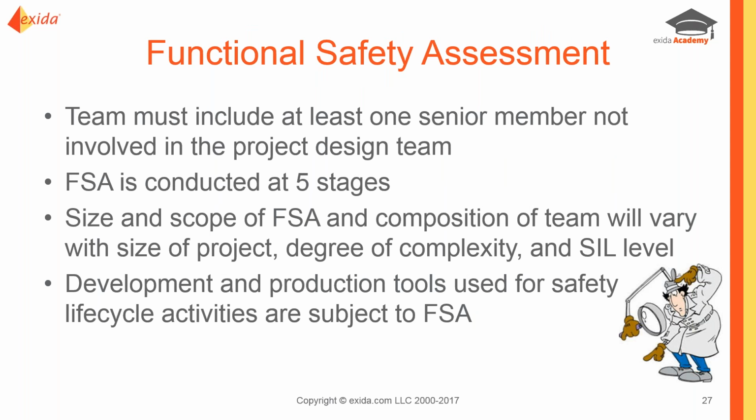So the functional safety assessments as required under 61511, there are 5 of them. In the older versions of 61511, they were only required at stage 3, which is what ISA 84 says. The newer version requires all of these now. And basically it's a stop, a hold point, a check, go back and look at is the life cycle delivering what's required? And of course the team that is involved in the functional safety assessment should include some senior member who is independent of the project team. Maybe more than one, depending on the size and the scope and the complexity of the individual project. There may need to be more than one independent.